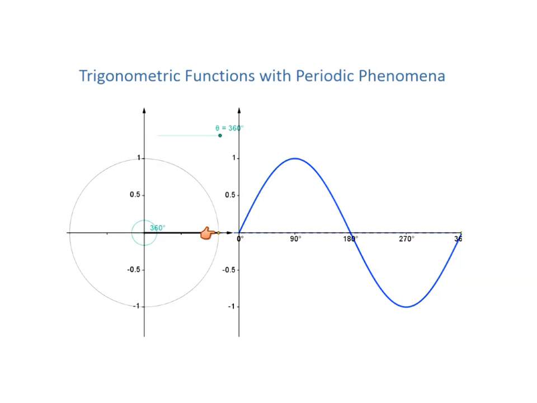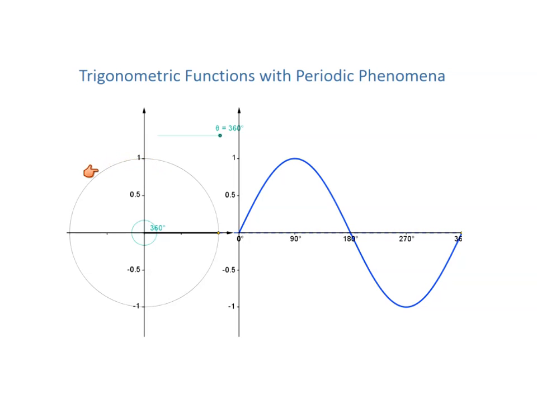The sine graph is just graphing the y value. So what's the y value at this point? It's 0, which is why we start at 0. And then think about whether the y value would be increasing or decreasing, right, as I move around the circle. Think about it. In this part, is my y value getting larger until it reaches its maximum height, right, at 90 degrees, which you can see over here in the graph.